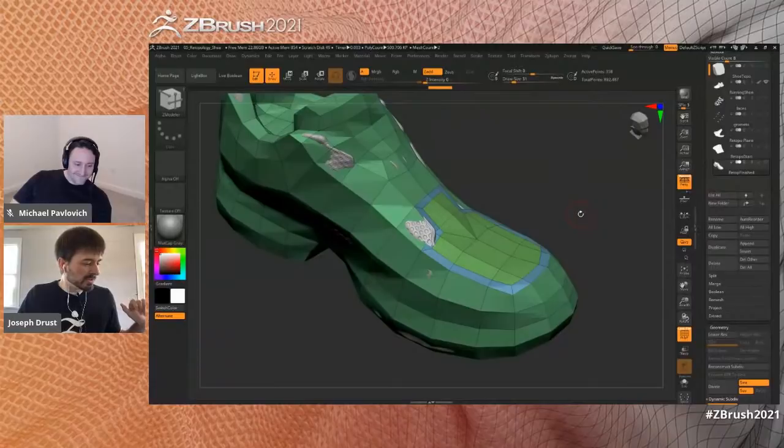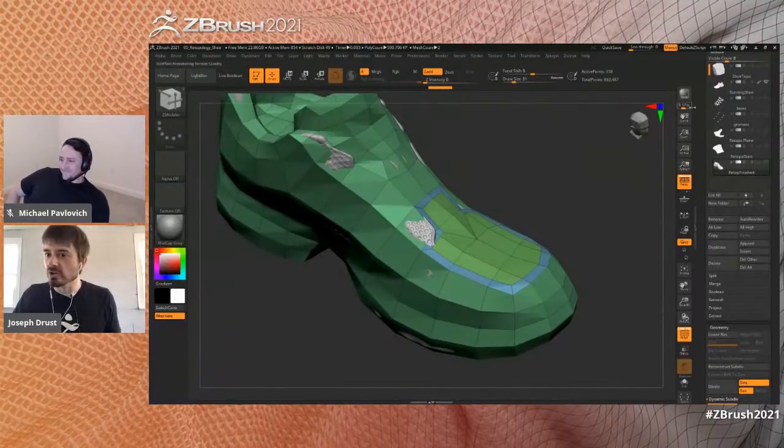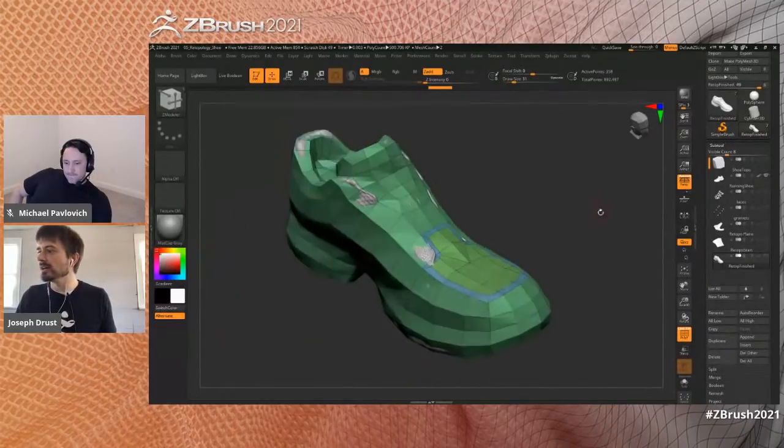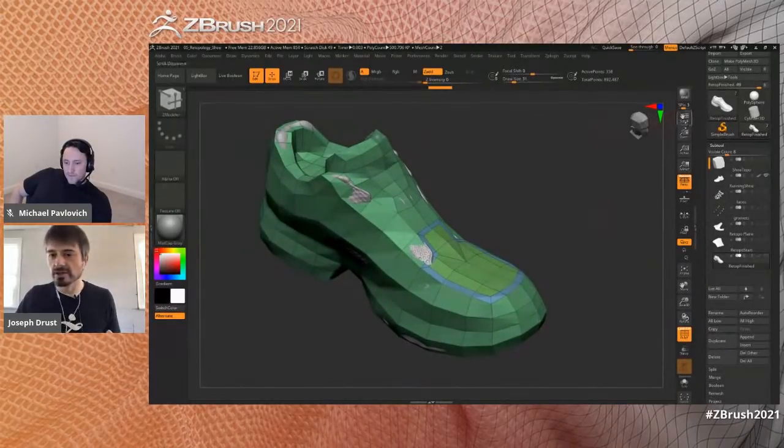Now, what else do we have here? Let me look at my list here. So one more thing, well, actually two more. So we've done a lot of speed stuff. So I'm going to get Kyle to start queuing up that thing there to show you guys quick. And we've also added the, oh, Kyle's on it.